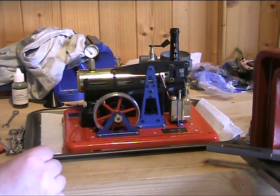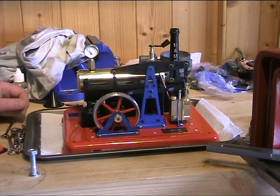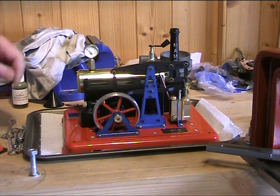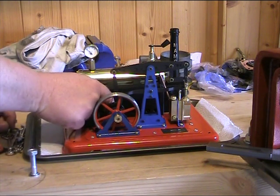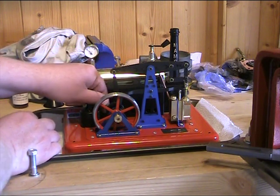The instructions say let it warm up a little bit like that to start with, and not too big a flame when you're ready. It does help if you have the lighter by the burner when the gas is coming out. But the instructions say light the lighter before turning on the gas. Right, I'm just seeing a nice little blue flame, so we just turn it up a fraction. Trying to do it so you can still see the model. There we go.